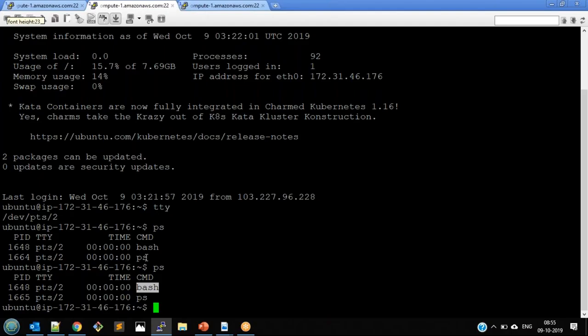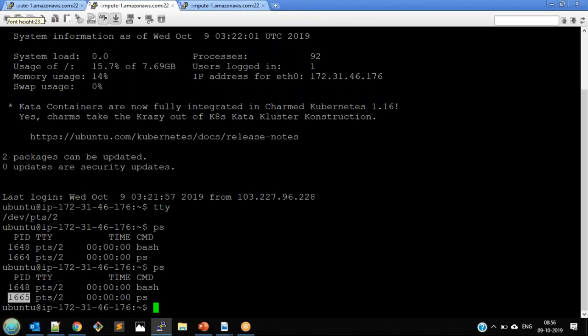But if you see, the PS command I hit before here finished its execution, the task is over. The moment the task is over, the process ID is also done. Its job is done. The next time I run the same command PS, it will initiate another process ID. So that is why I was getting another process ID here.